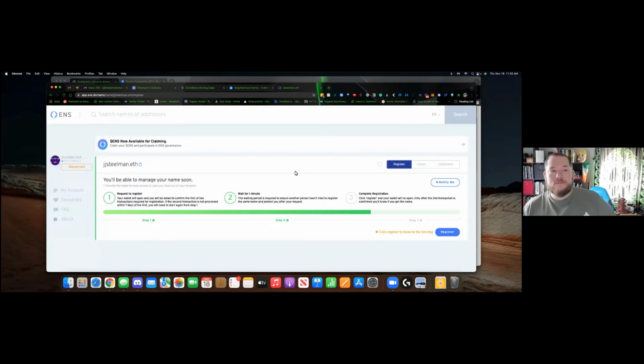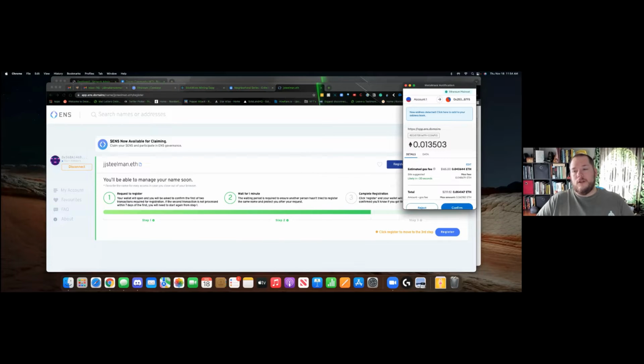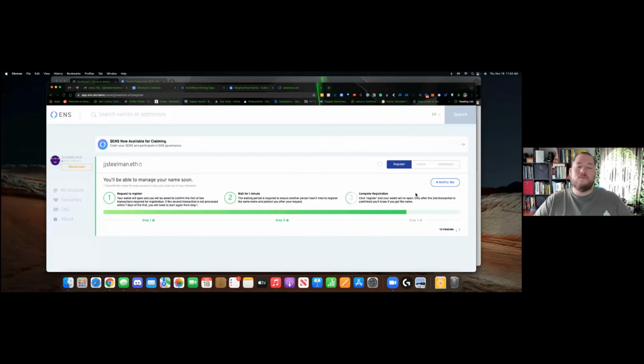Okay, so now you can see JJ's full screen. So next time it asks you to sign a transaction, it'll pop up as a MetaMask transaction, and he'll be good to go. So if you click, all right, here's the register. Yep, it's moving fast today. It is. So now you can see more gas. Again, the estimate it gave you in the beginning was the gas for registering and then gas for actually completing the transaction, but it's all in one number. So you'll just see it broken up into multiple. And that's not necessarily how much you'll pay. It's just the maximum of what it'll allow you to pay, if that makes sense.